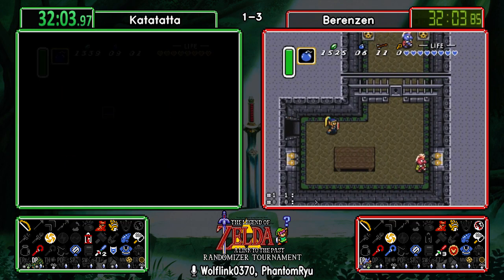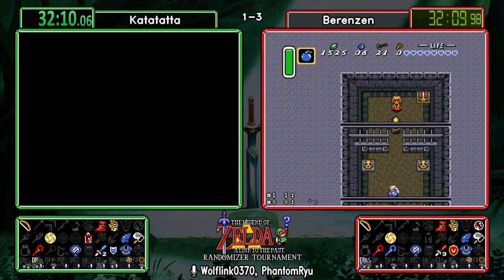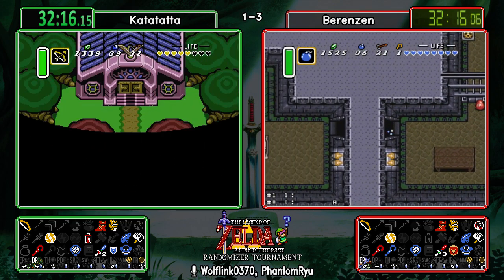Just another heart container. It's definitely not the right play. See where Katatatta goes from here. That could be critical in the remainder of this race. And there is something in the big chest.